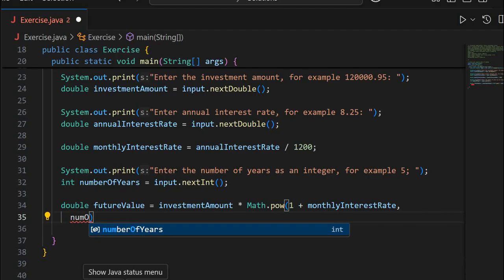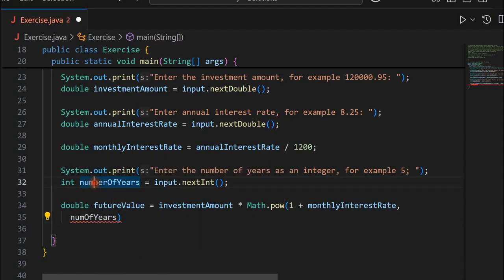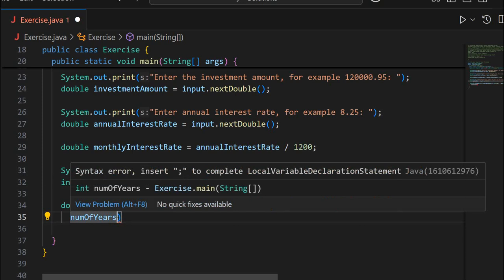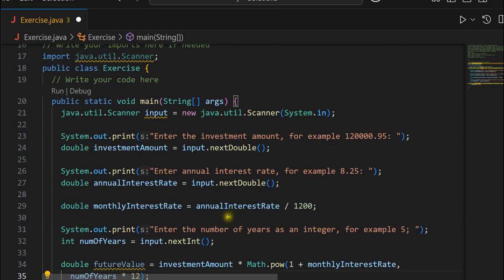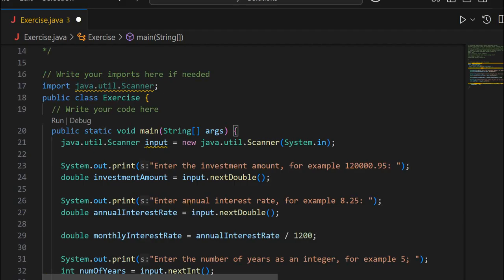Why are we doing number of years times 12? That's why. Okay, so I declared my variables all at once. Future value, okay, that's just a new variable.